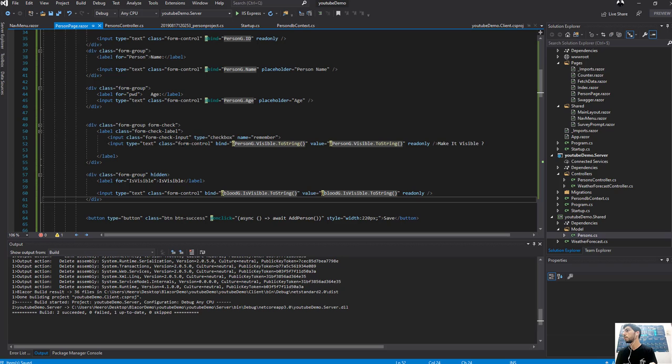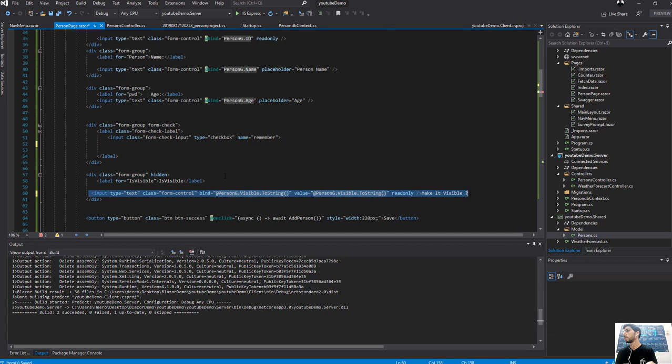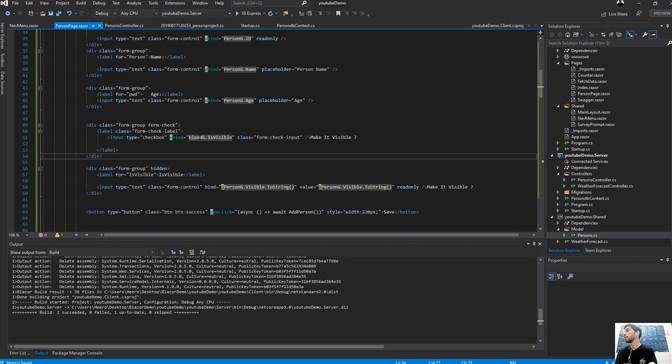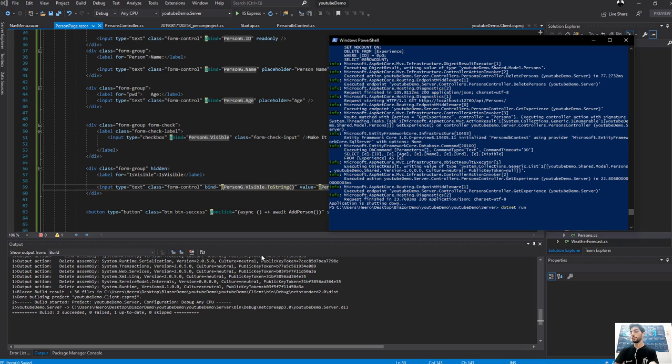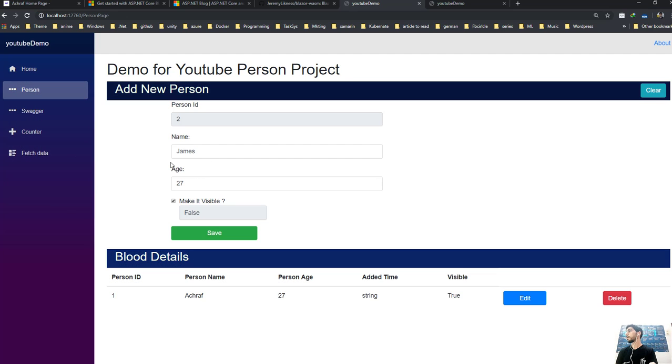So I know what is a problem, and the checkbox actually was wrong. So like that, and person ID. All right. Cool. Don't need this. Let's run this again.